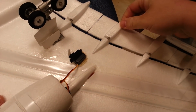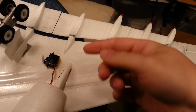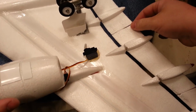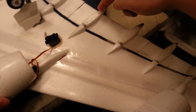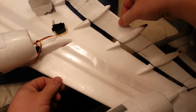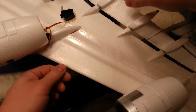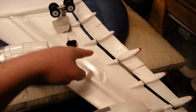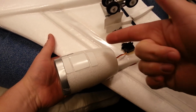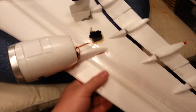But either way, we're at the point now where we have to go ahead and start trying to set up our servo controls to actually make this work. And this becomes a challenge because we've got 1, 2, 3 pieces, and we're trying to actuate it from one control. So typically the rule of thumb would be you'd want to control it from the middle, but I don't want to put so much weight outboard. I want to keep it inboard as much as possible, and I'd really like to keep it in front of the CG, but that gets difficult because there's just not much room in front of this.